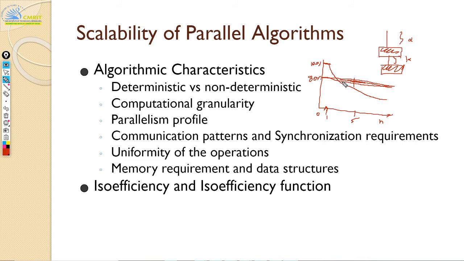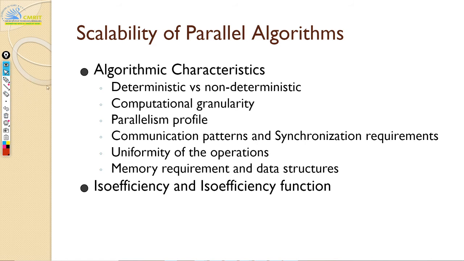Once I have this uniformity, it becomes easier for me. I don't have to worry about scaling my machine, correct? If I buy 1,000 processors today, my efficiency is 80%. But if I buy another 1,000 processors tomorrow and my efficiency comes down to 40%, it doesn't make sense for me to buy another 1,000 processors for lesser efficiency. So I need to fix my efficiency at 80%. Even if I buy 1,000 processors and increase my problem size, my efficiency should be 80%. So what should I do to do that?